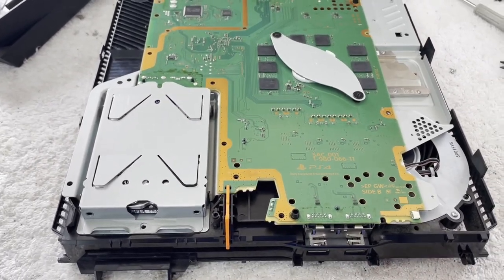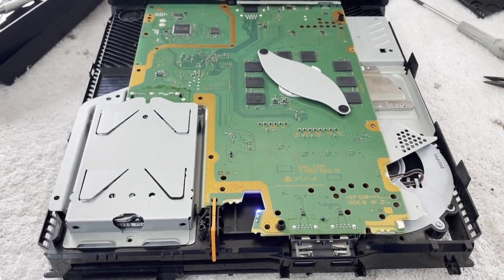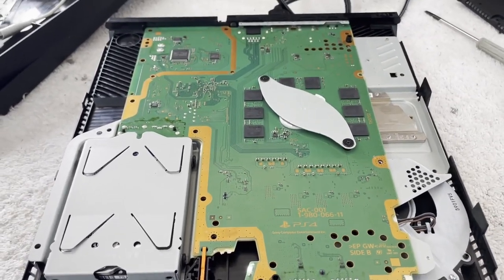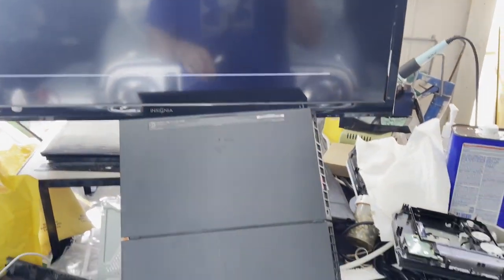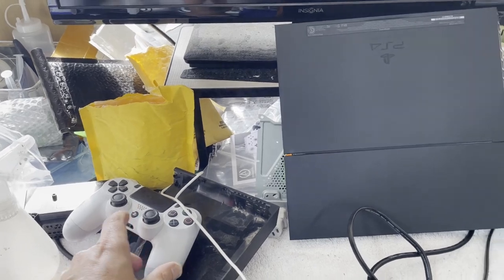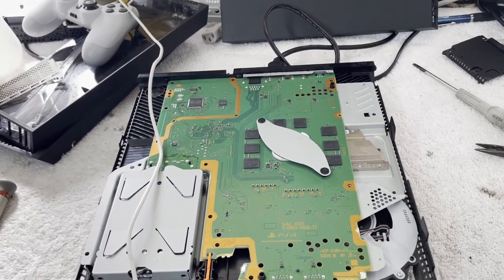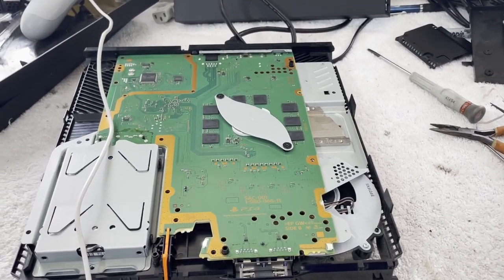That's not what we're here for — we're here to see this thing turn on. Come on, I know you've been through a lot. I saw it lock. Okay, safe mode — I'll take safe mode. Nice white light. Lots of fan spinning — it may overheat; I have not replaced the thermal paste yet. It's upset about its software. It's had a hard couple of days. What does it want — version 9.0 or later? Do I do that without a Blu-ray in it? Will it do it or will it just fail? Let's find out.